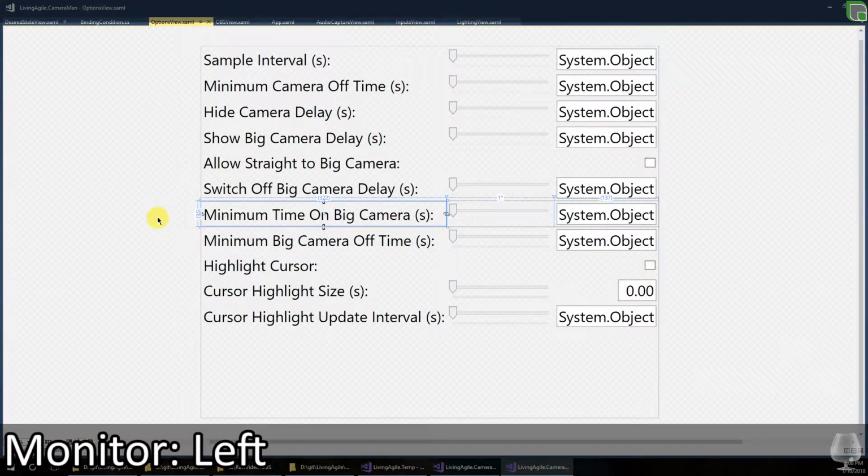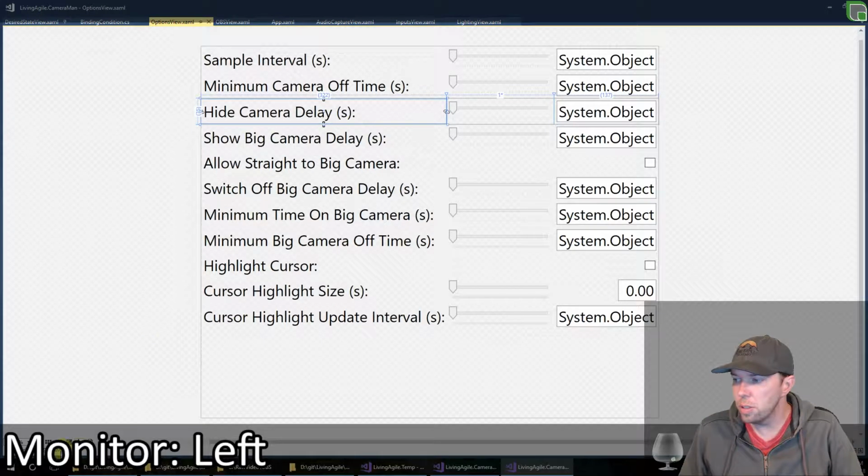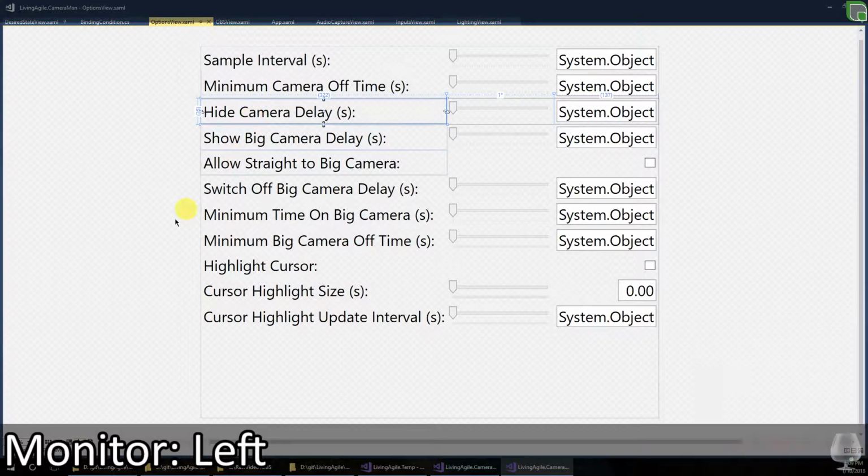So maybe hide camera delay, essentially it's my minimum time on camera, so I think I will look at that.